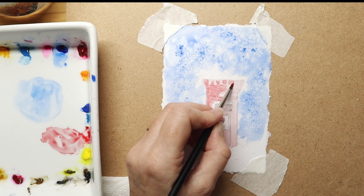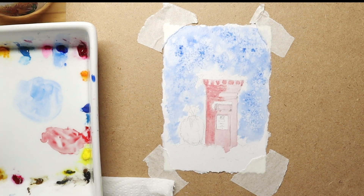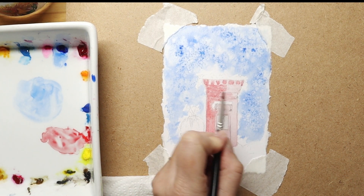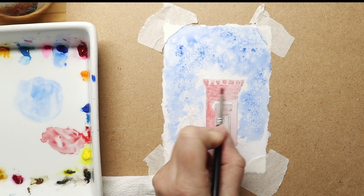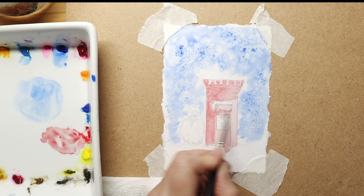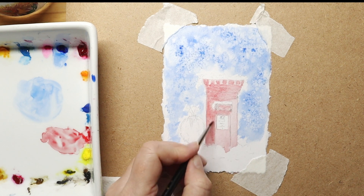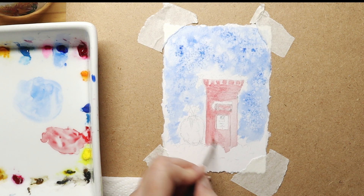These little grooves — I left a little gap in between them because that's the reflection. The post box has got little indentations on the top bit, so that's what I'm trying to replicate here. I'm going very light, a watered-down consistency on the right but thicker on the left. The post box hole where the letters go in will be darker, so I'll apply a darker consistency of paint in there.